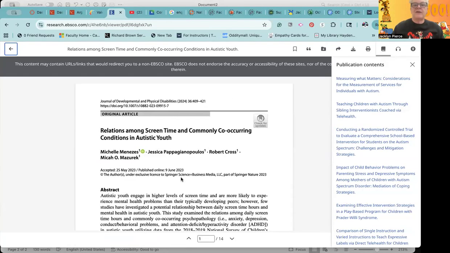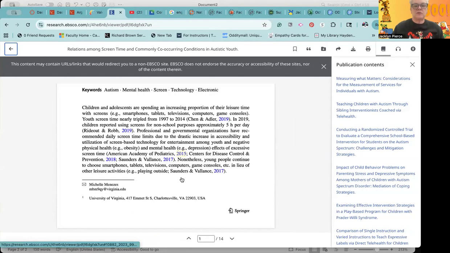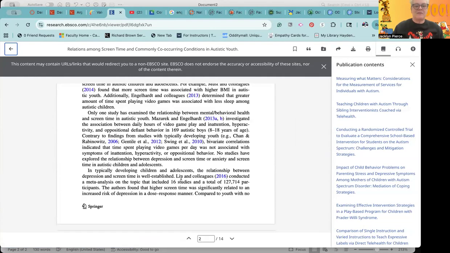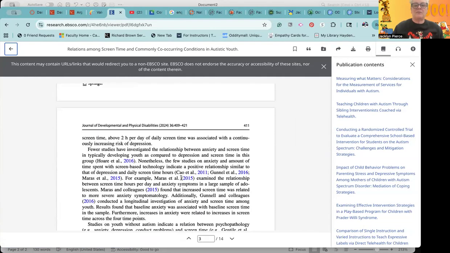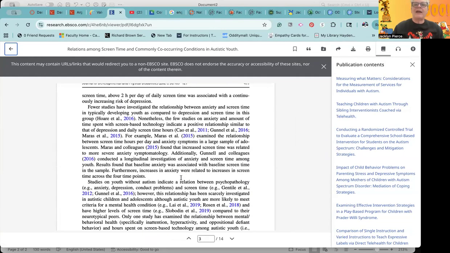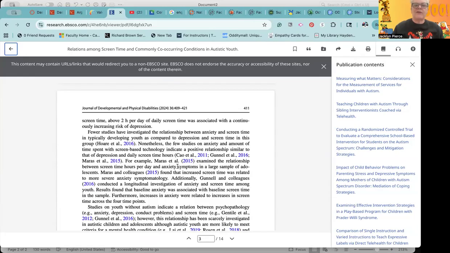The reason I like to use the PDF if it's available is because of 2 things. One is I will get the page numbers. So if I cite something from this, I can not only put Menezes et al., but I will also have a specific page number. So like if I cited this paragraph, for example, I would say Menezes et al. 411. Okay. So if you have the option to get the PDF, that's cool.